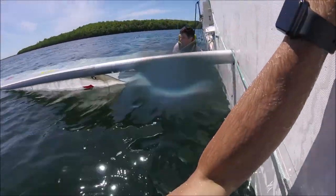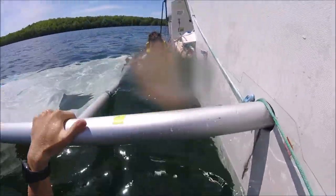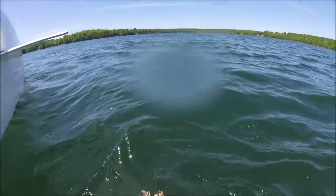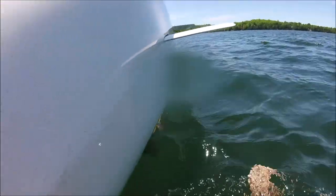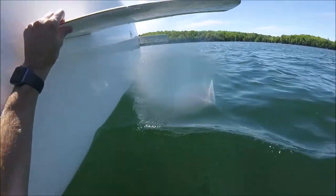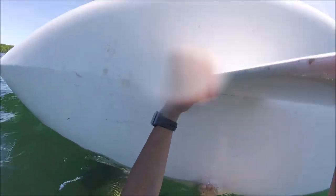Make sure it's as fast as... okay, swim over and I want you to pull on the keel. I got the keel. What? I have the keel. Okay, pull on it, right with it. Yep.